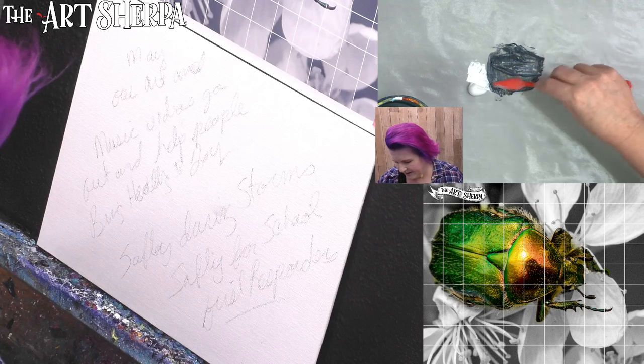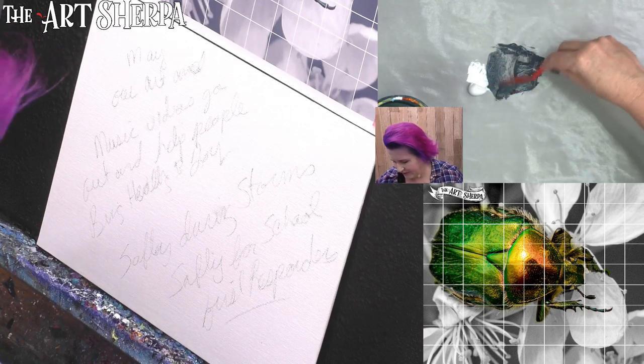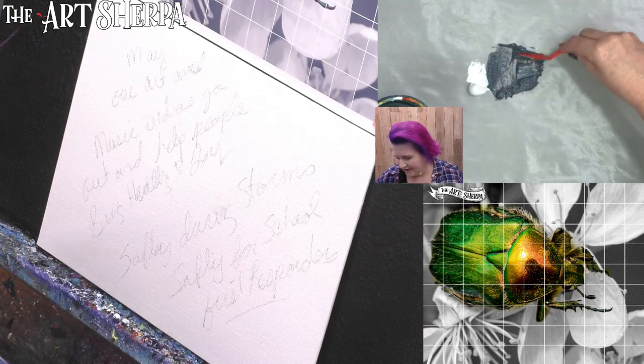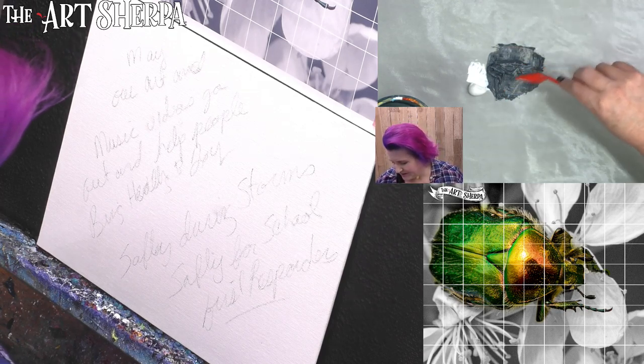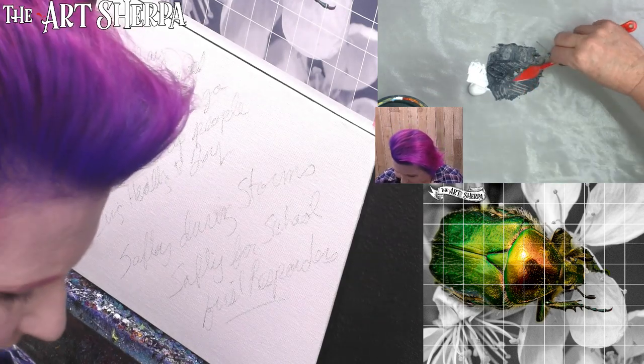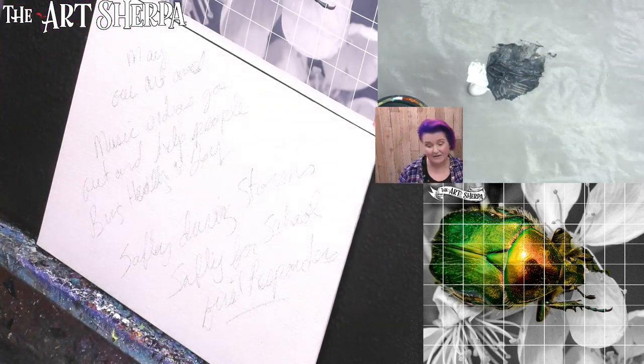Very often we call them palette knives, but actually palette knives are slightly different than artist knives. However, on the listing, they're going to call them palette knives anyway, so we're going to just be simple and talk about things as you're likely to see them out in your local art store.